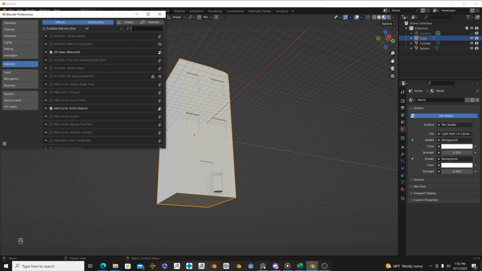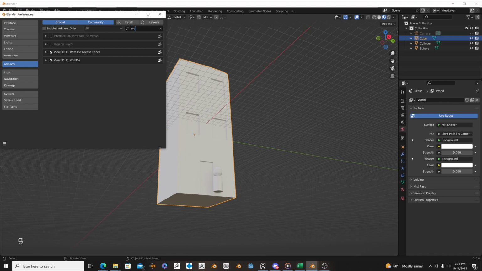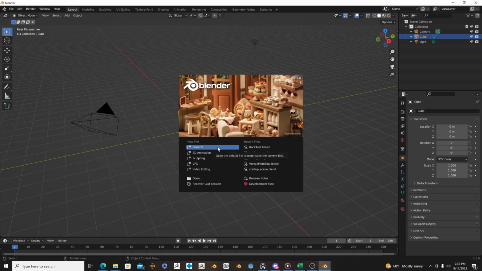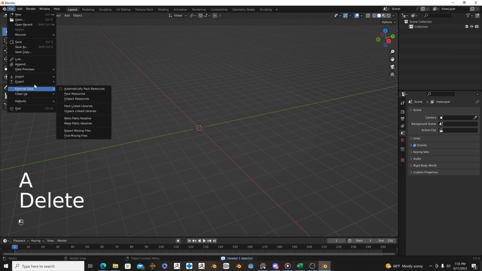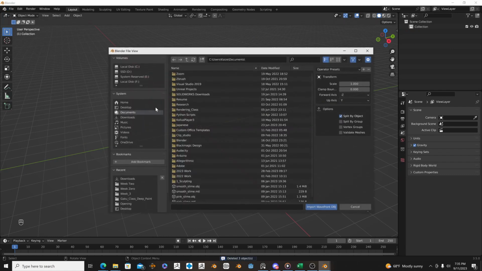Preferences. Pi. Okay. Turn off pi. Okay. And then I'm going to re-import that obj.